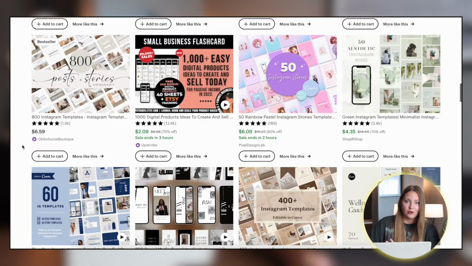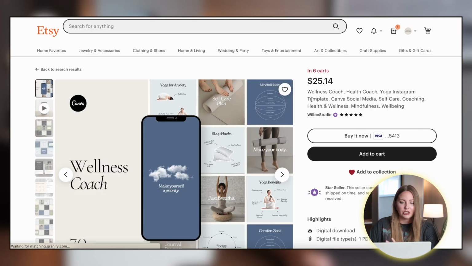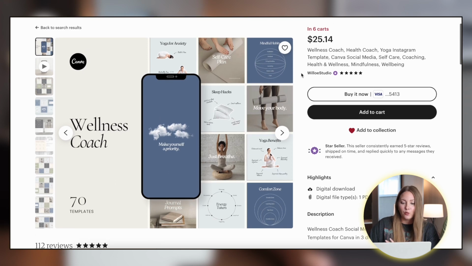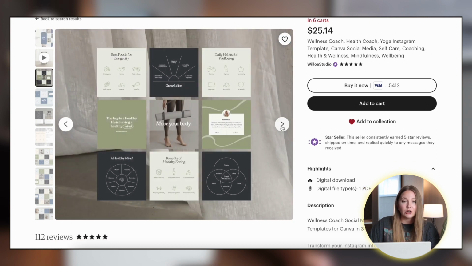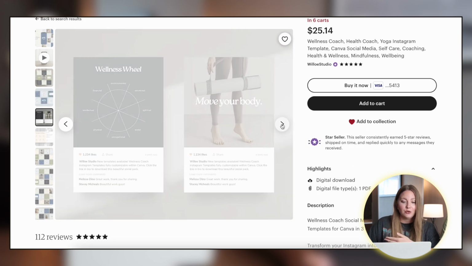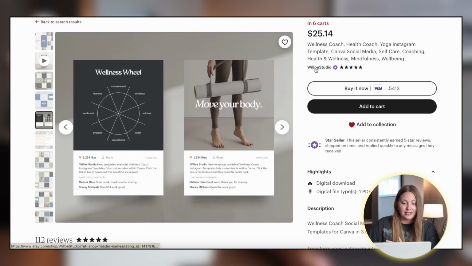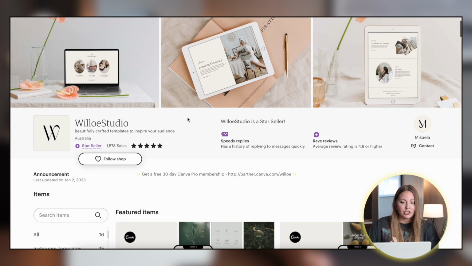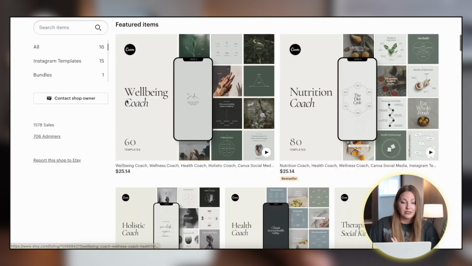So as I'm scrolling through Etsy, you'll see that this shop has a really good mockup. You can see exactly what posts you're going to be getting. It's simple, it's not overwhelming. You can see exactly what the posts are before you even start scrolling through. And it's nice because once you actually start scrolling through their listing images, you get a better idea of what exactly you're going to get. So I think that this shop does a really good job of their mockups. It's very simple, straight to the point. So keep that in mind when you're designing your mockups, that less is more.